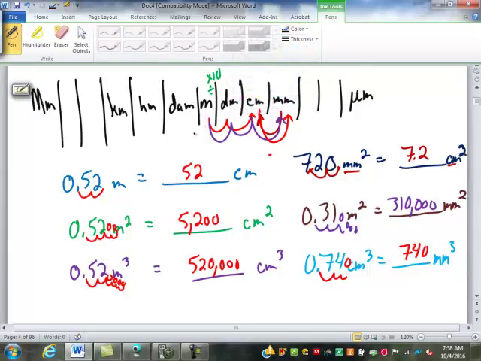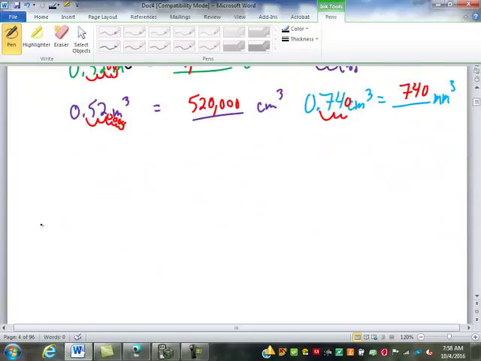It's just however many spots you move on the chart, you're basically multiplying it by whatever power is on your units. The standard system's a little bit tougher. You have to make sure you square the conversion factor. Or when we talk about volumes, we'll be cubing the conversion factor. We'll talk about that a little bit more in a couple of days. For right now, let's look a little bit closer at these areas.